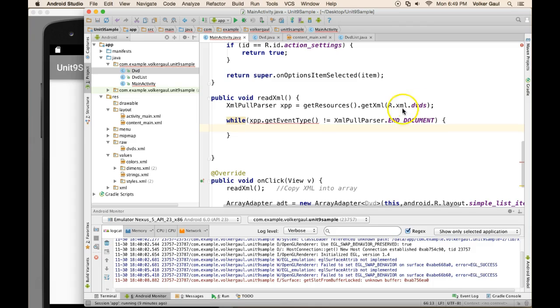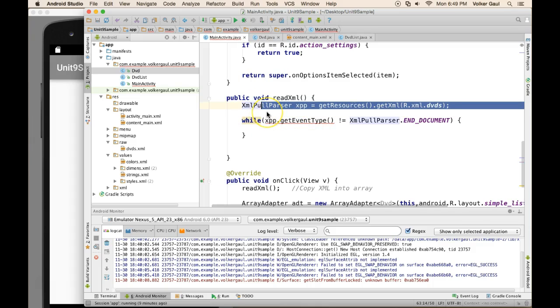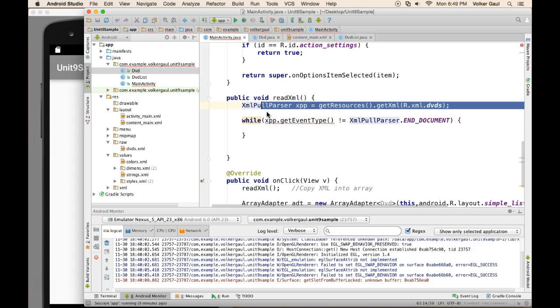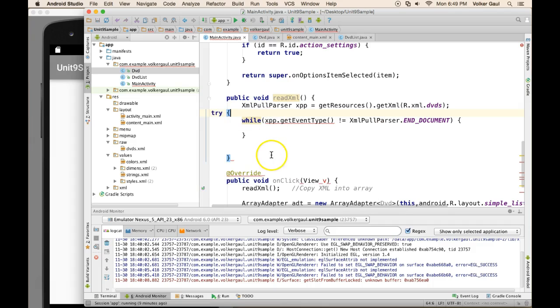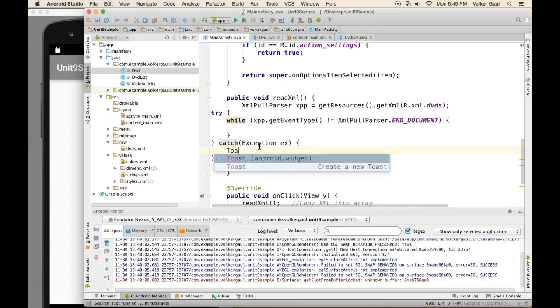Now, why am I getting yelled at? Because this needs a try parse. This could fail. Doesn't usually, better not. Yeah, we should probably have a catch.